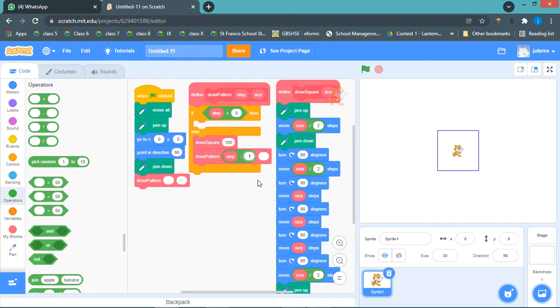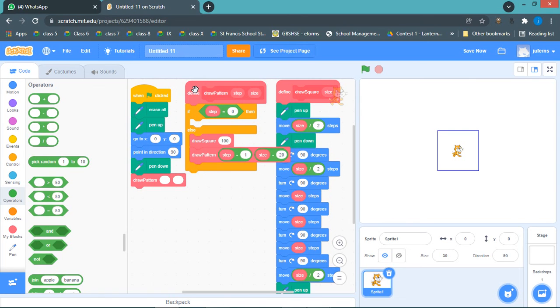And since the size also is decreasing, I also have to decrease the size of the square, because this is a bigger square, then it becomes little smaller, then little smaller. So I have to make size also minus 1, or minus the value that you want. So I'll say size minus, let's say 20. Let it decrease by 20. First, if it is 100, then let it draw a square of 80. Then let it draw a square of 60. Like this, keep on decreasing by 20.